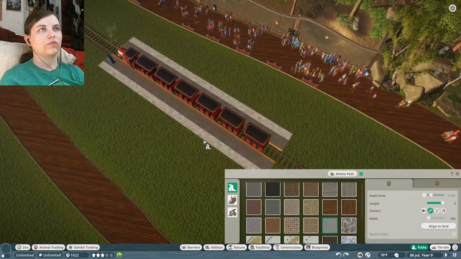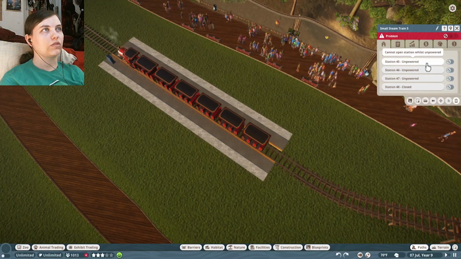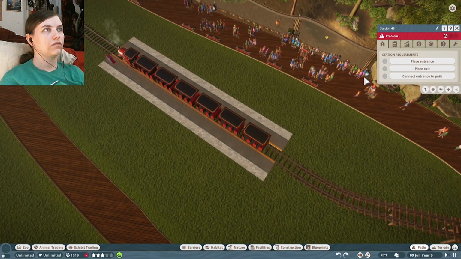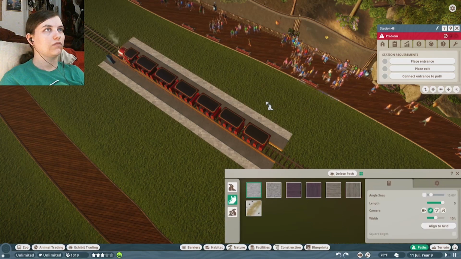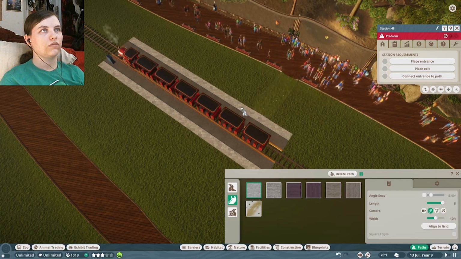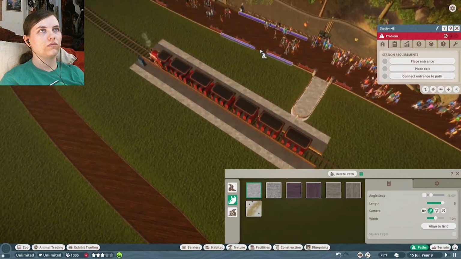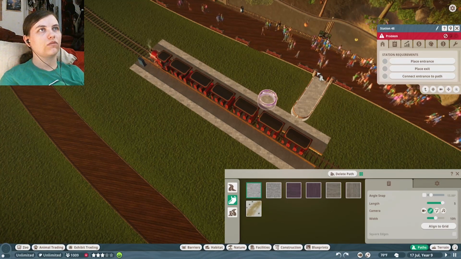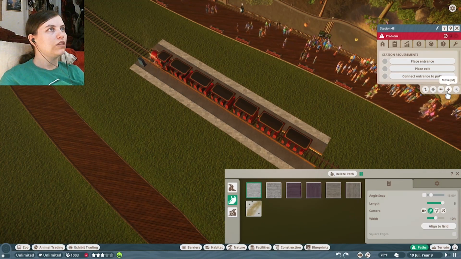Okay, I will try what this person said. I don't know which one this is. Is that this one? Place an entrance. Place an entrance. Oh, you're actually gonna let me? Connect entrance to path. Okay. You gonna go? Hello? Okay, so that person did not necessarily help me.